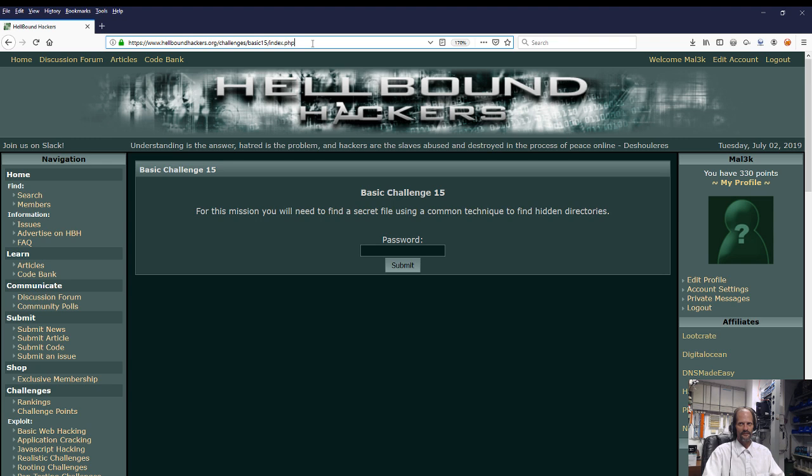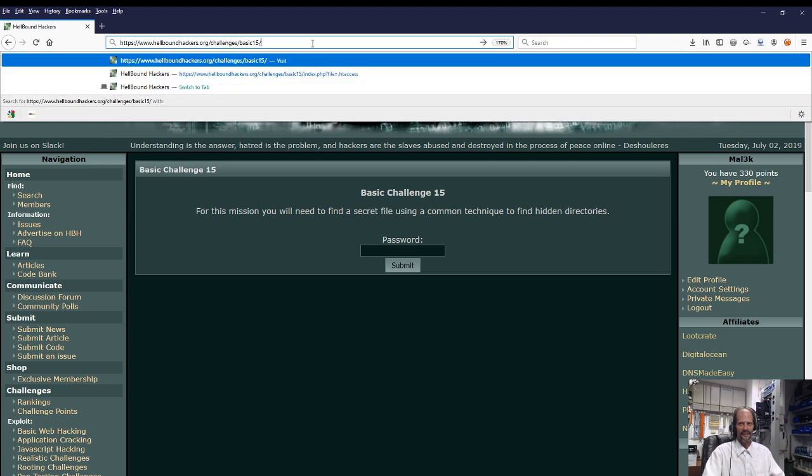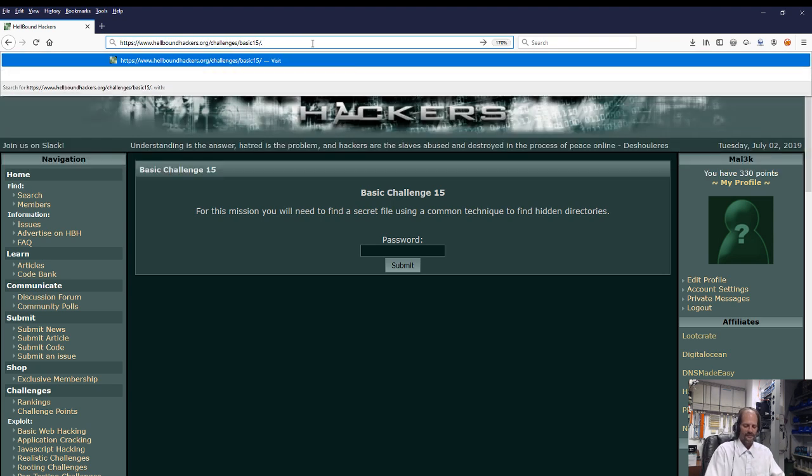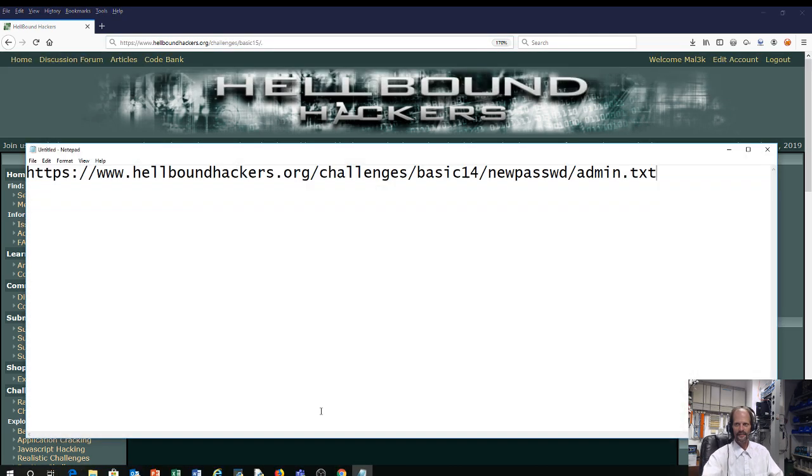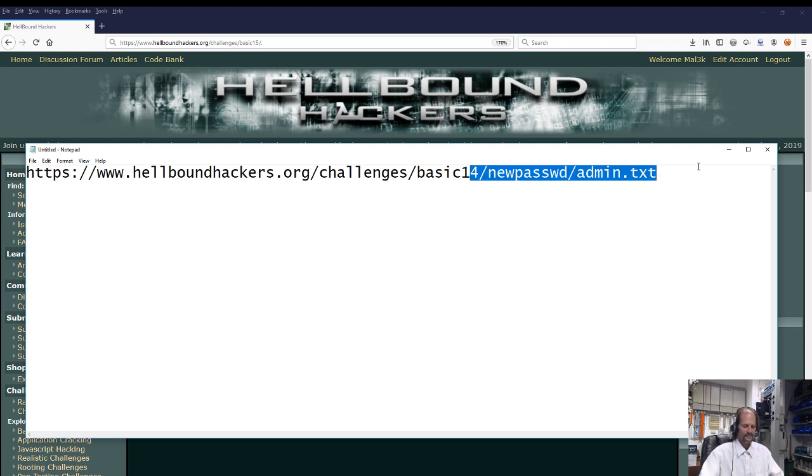So we're going to get rid of index.php at the top and just, I'll do it in Notepad so you guys can see it so I don't have to zoom into the box at the top. So the only difference here is this is what we're looking at right now. I'm going to try this. And let's see if that works.